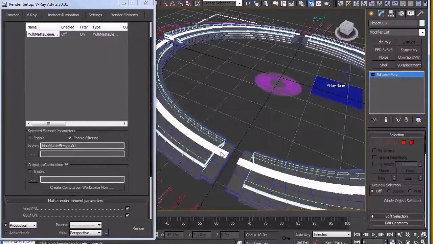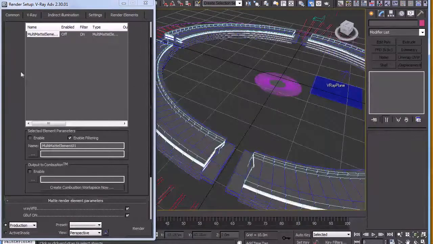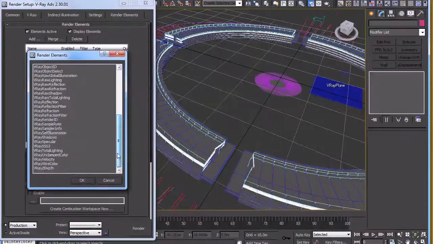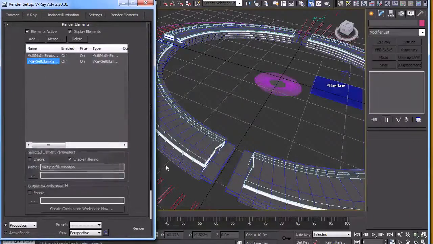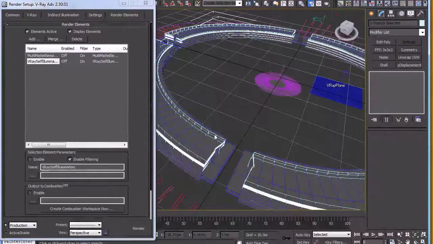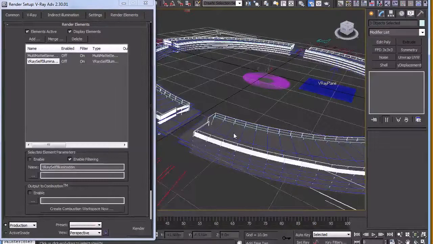The self-illumination ones I probably won't need because I'll just render out a pass for that. I'll go back and make that a pass. And I'll just self-illumination. Here we go. So, yeah, we don't need that. But glass is very important. I could select these through the material browser, but there's so few that I'm just selecting individually.